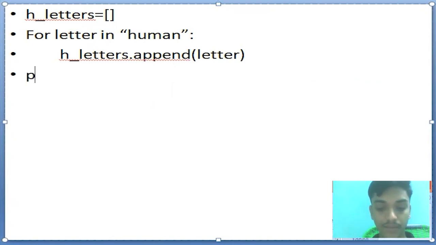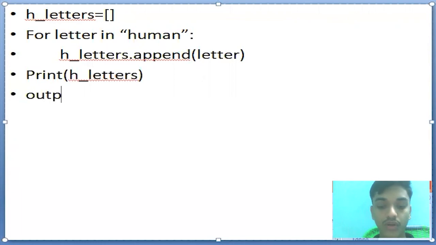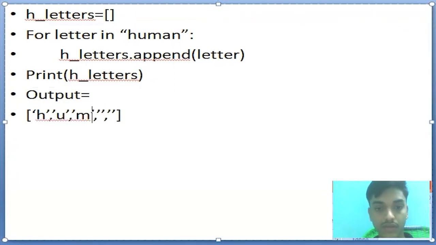Then we will print h_letters. The output we will get is each letter of this word changed into different elements in a list like this.